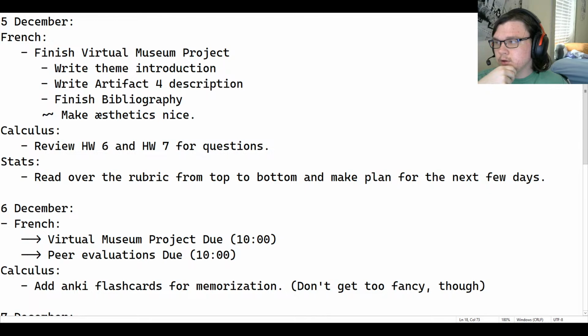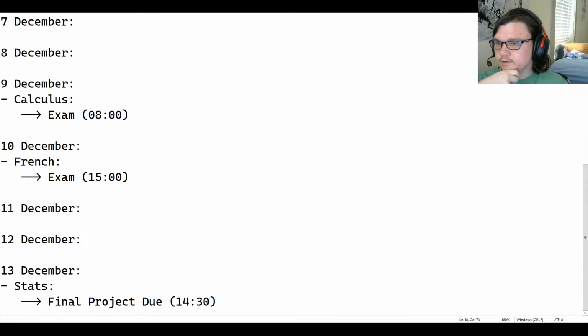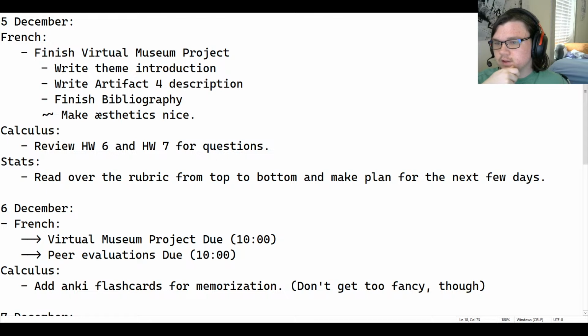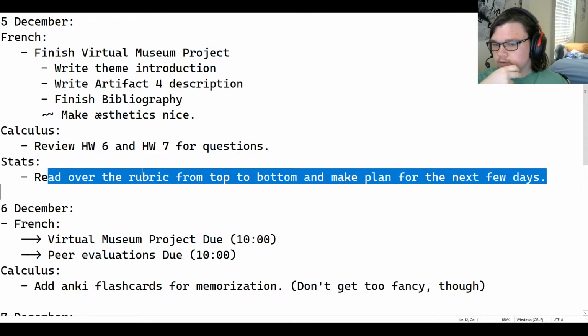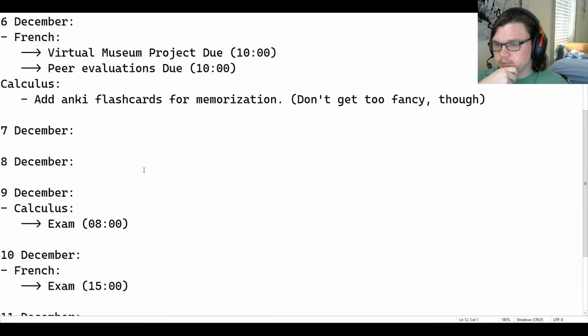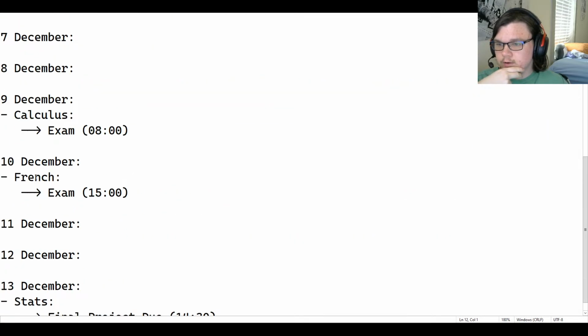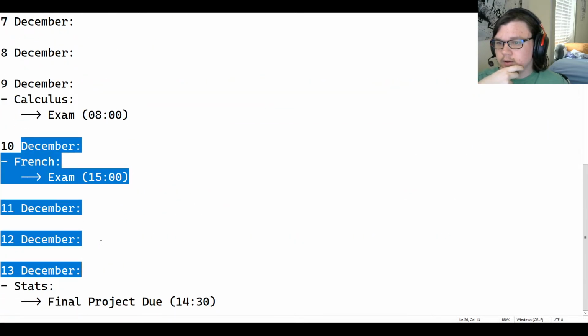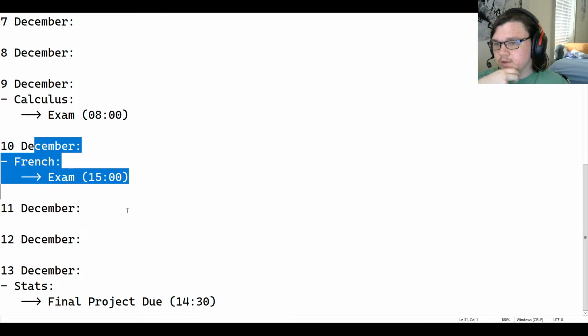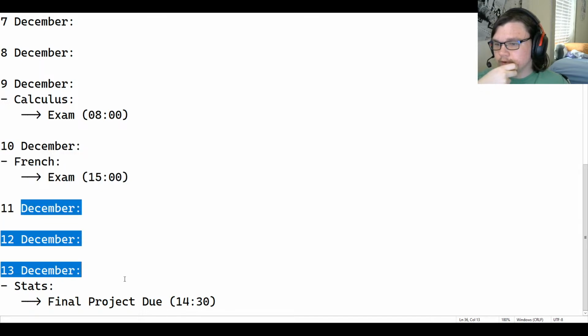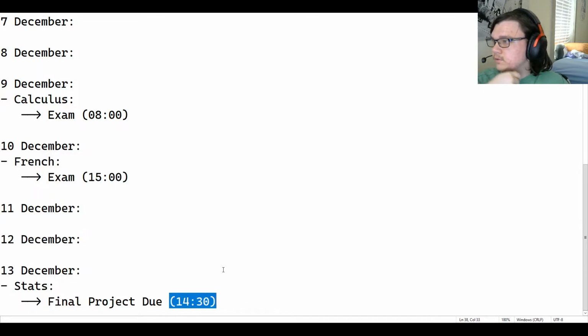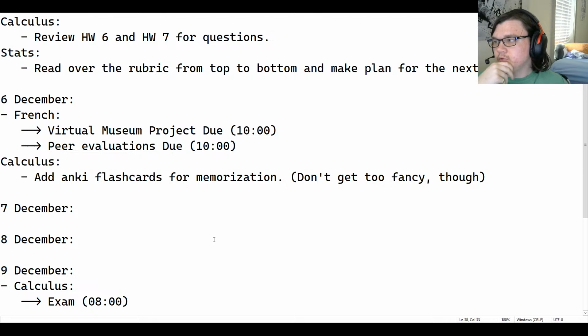Okay, and that's most of the study plan for today and tomorrow, but I have a bunch of days. So for the stats stuff, that's to figure out today. For the calculus stuff, I think I should be able to plan this up until the exam, and after that I don't have to worry about it. So the 10th will be on this, but the 11th, 12th, and 13th will be only stats. So that should be helpful for those last couple of days, but that's going to be kind of rough.